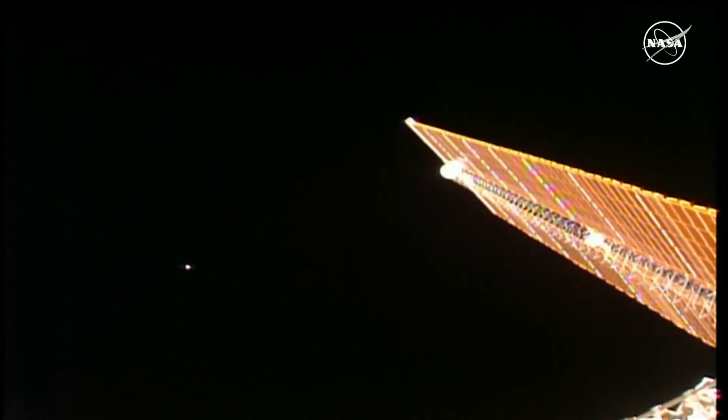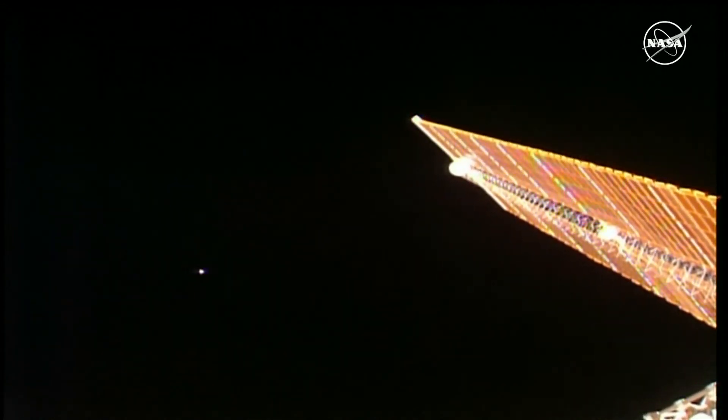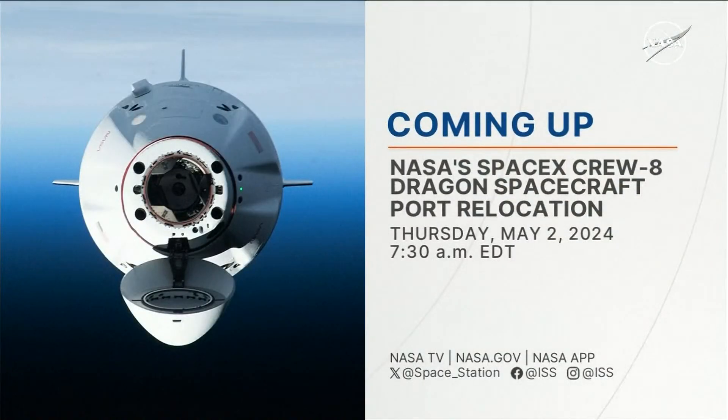The undocking of the spacecraft kicks off a series of planned events for the International Space Station. Looking ahead, astronauts will get into their Crew Dragon spacecraft, undock and dock again in a different parking spot. This is called a port relocation and it allows us to make way for two more NASA astronauts, Sonny Williams and Butch Wilmore, supporting NASA's Boeing Crew Flight Test Mission scheduled to launch on May 6th. The port relocation takes place Thursday, May 2nd, with the crew moving the Crew Dragon from the Harmony forward port to the Harmony Zenith port — where this cargo spacecraft we just watched today departed from.